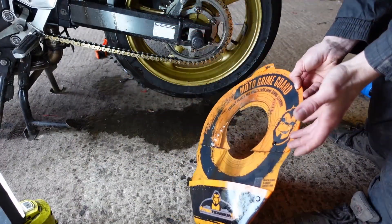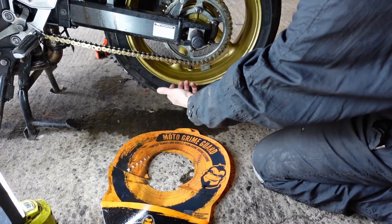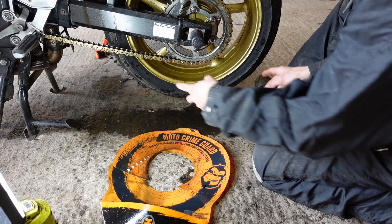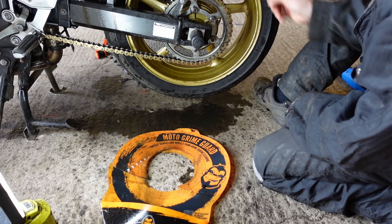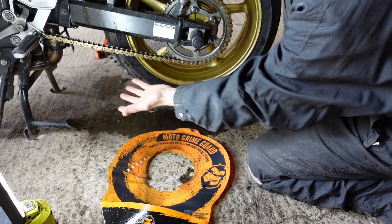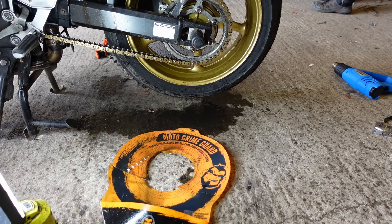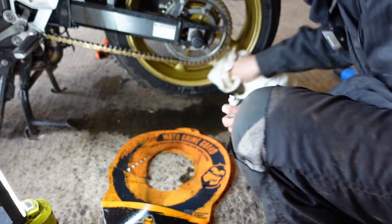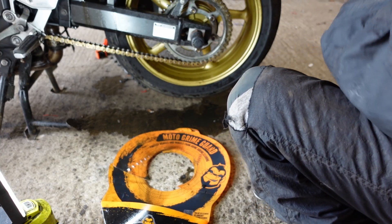I do like the concept of this, but as you can see, it hasn't gone very well. I was having an issue with it catching, and the only way I could do it was by holding it in with my hand at just the right angle, turning the wheel with my right foot, and then cleaning it — which gave me cramp in my ankle. It then got crunched, turned upside down, and poured all the fluid everywhere on the floor. My wheel looks like that. The simplest method is just to clean it here with a cloth behind it.